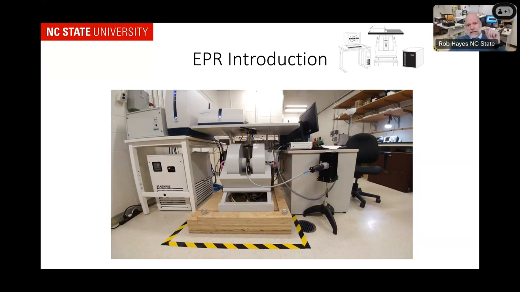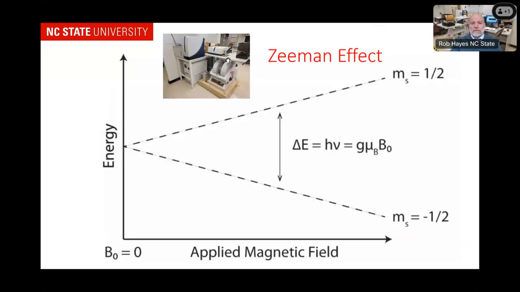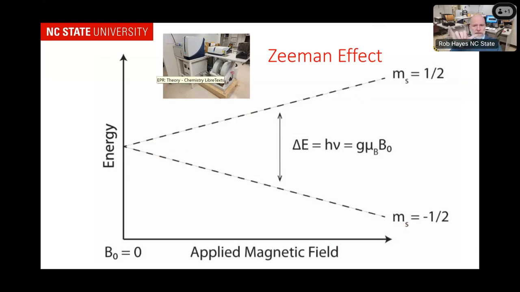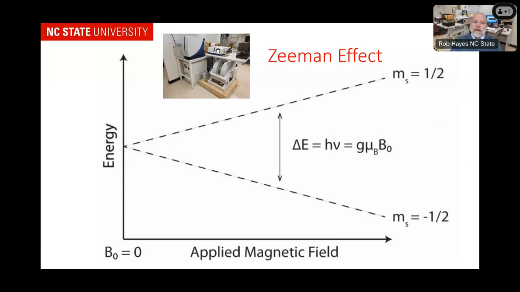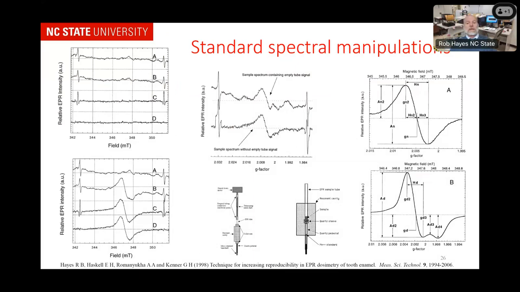EPR is like nuclear magnetic resonance, except we're looking at unpaired electrons instead of unpaired protons as with MRI or NMR. The energy difference between parallel and anti-parallel spin states — when you put the sample inside the magnet, all the unpaired electrons become either parallel or anti-parallel based on quantum mechanics. The energy difference between parallel and anti-parallel is fixed based on the magnetic field energy. I can sweep my magnetic field through and then expose it to a microwave beam from a klystron with a waveguide. I have a lock-in amplifier that sensitively measures that absorption.